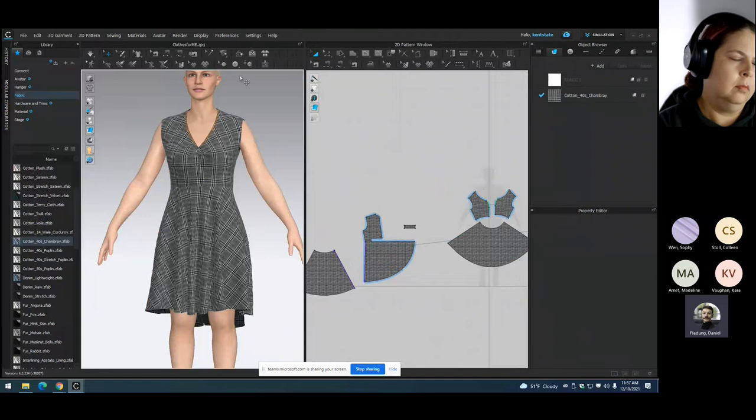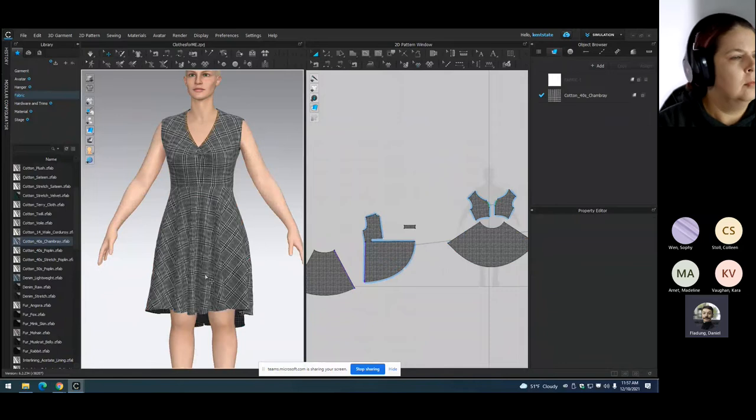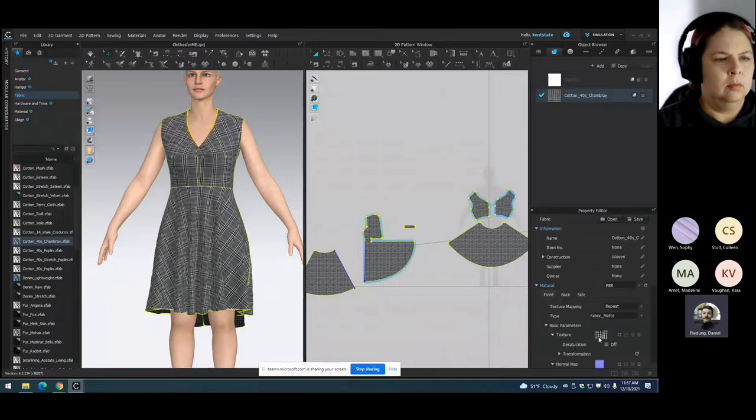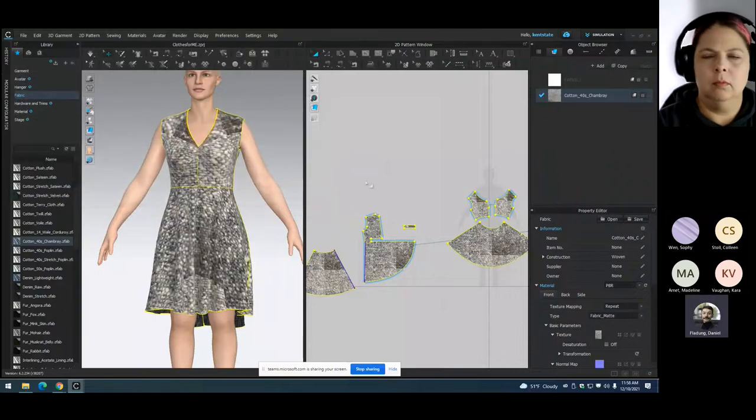On this one, since this is a roll bit, since we're working with knits here, let's put a couple different things. So we have this particular wool, so this is a woven dress. So this is really great to see how a pattern would fall, especially since I have this sort of circle shape here. But let's try a couple of different textures. Let's change this to, so we actually took a photo of this earlier today. Let's try this one. This is actually a photo.